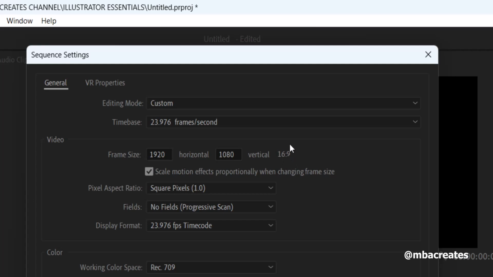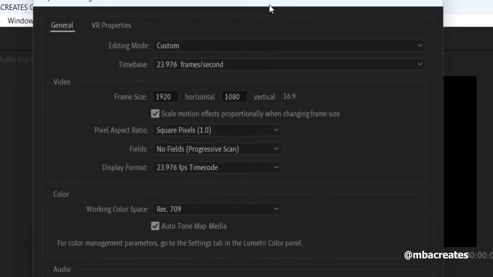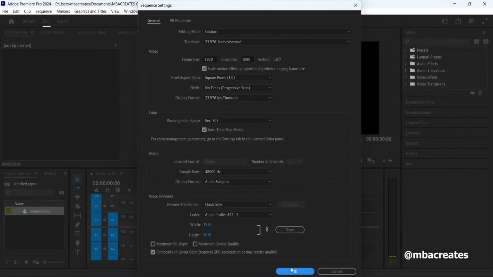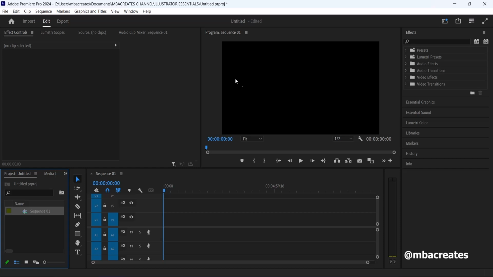If it is not 16:9, you can enter these figures: 1920 for horizontal by 1080 for vertical, and then the 16:9 will appear. If you are done with that as well, click OK. So we have an aspect ratio showing here, this black frame of 16:9.